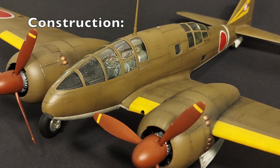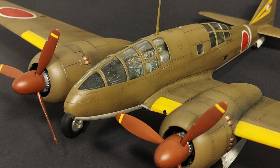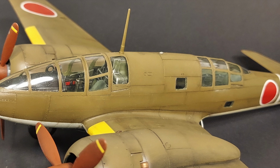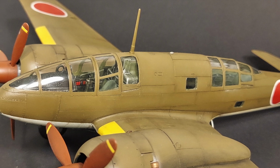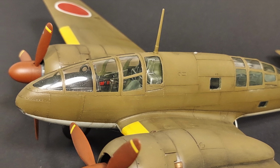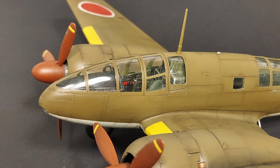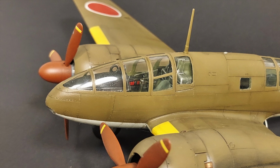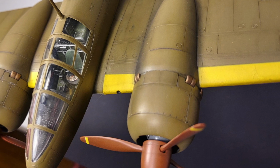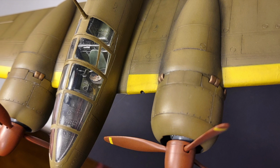Construction. I started construction by painting the interior parts, wheel wells, and interior fuselage parts in a light shade of interior green. Other bits on the interior were painted and assembled and detailed. They were given a wash to bring out detail and dry brushed to further enhance that detail. I added two sets of Eduard pre-painted Imperial Japanese Army seatbelts at this time. The ample greenhouse on this plane means that any time spent on detailing the interior pays off. The fit of the interior parts was great.